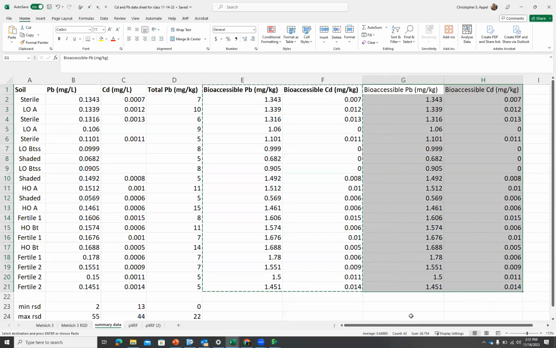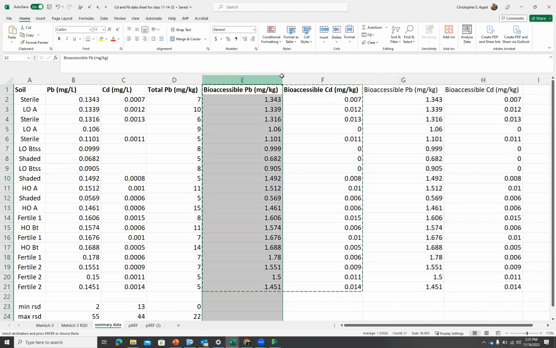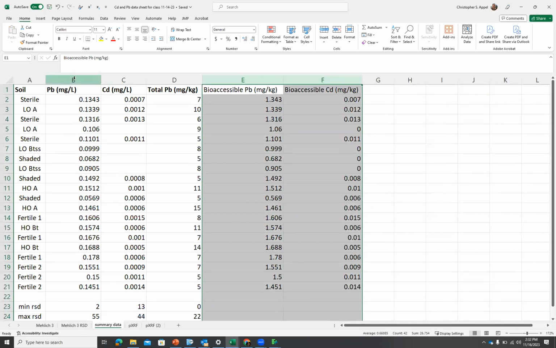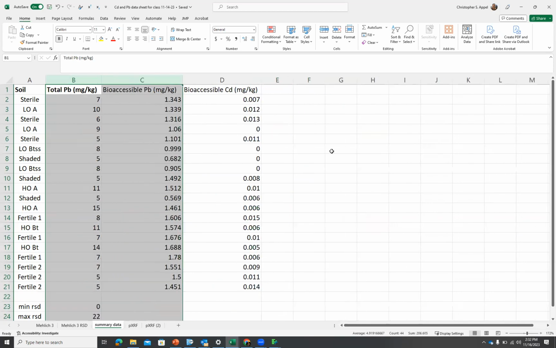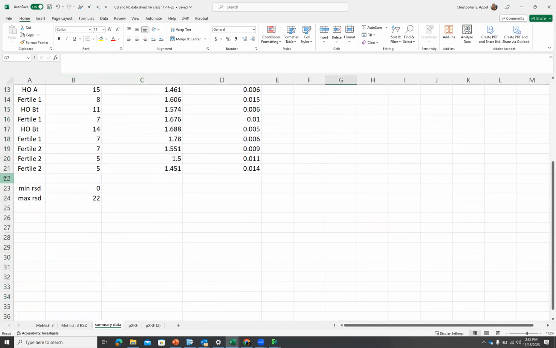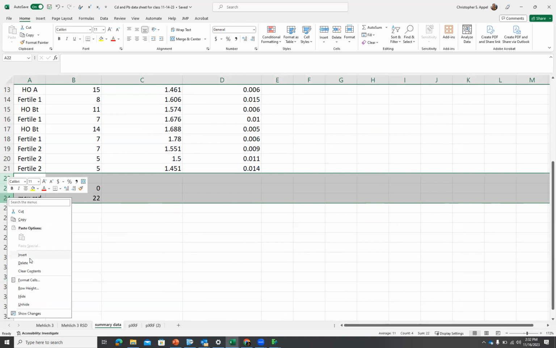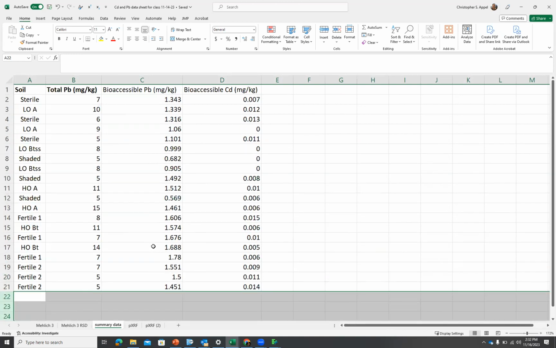And then I'm going to get rid of the ones I was just working on. I'm also going to get rid of the lead and cadmium in solution. And then I'm going to get rid of the min and max RSD down there, because I don't need that anymore.